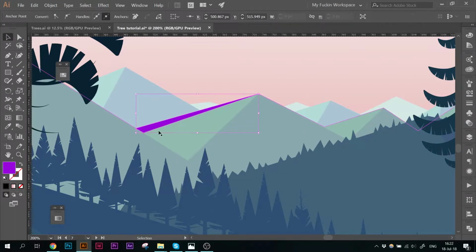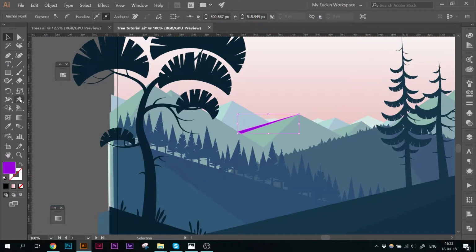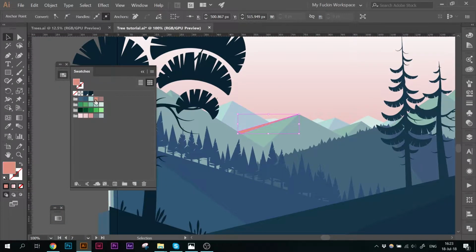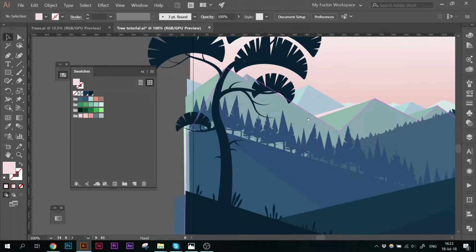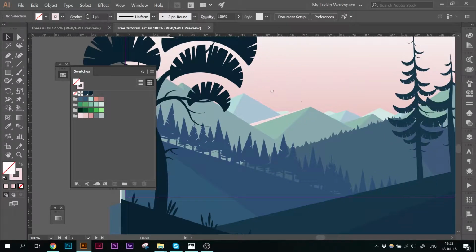Align the thing up. And I'm thinking, how about this color? Is it too strong? It kind of comes out too strong. This blends too much with the sky. Maybe this.